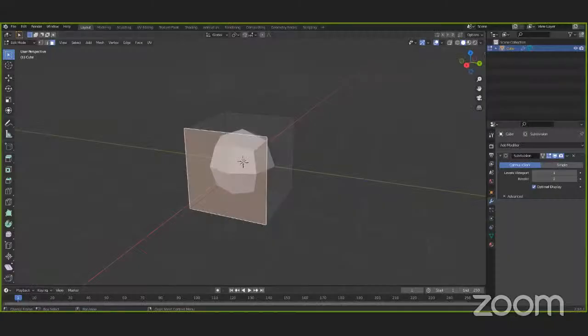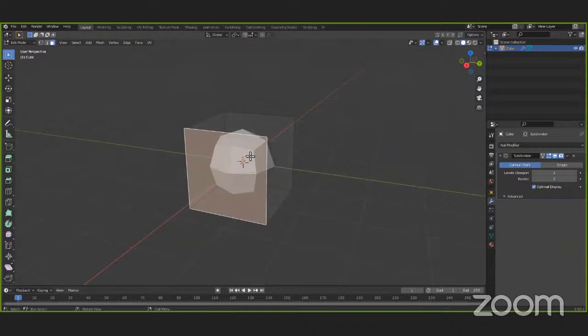When I'm clicking on the edit mode by clicking tab, this face is coming. Prachi, your screen is not visible. Please share your screen once. Yes, your screen is visible now.